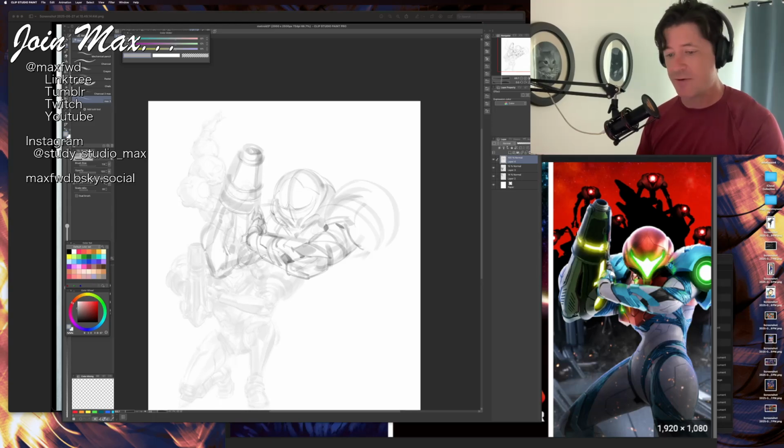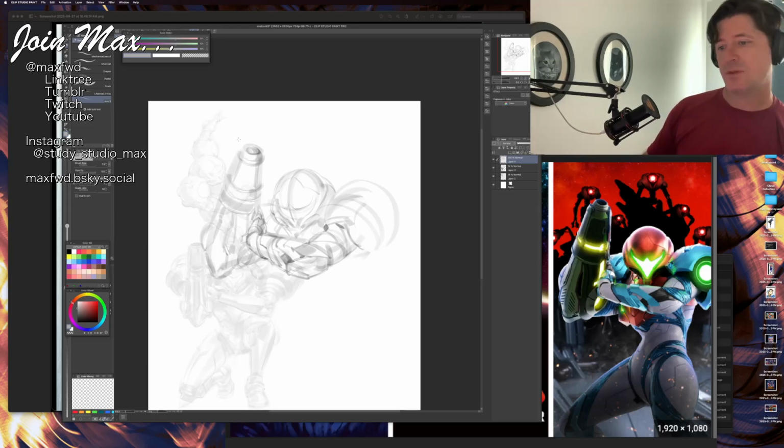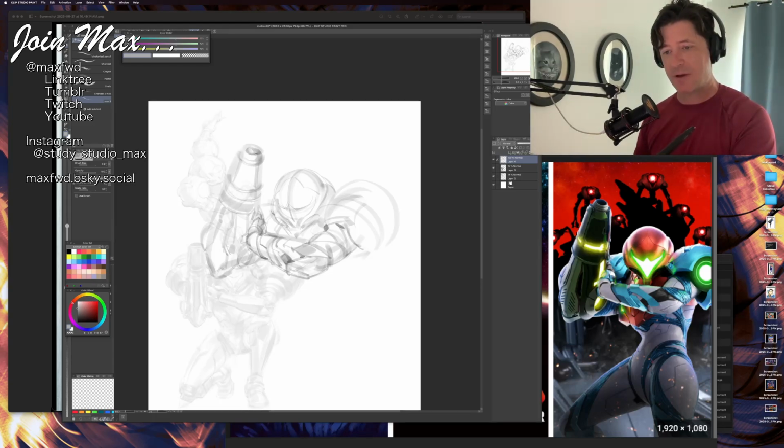But I found a brush. I think it's one of the default brushes, but I tweaked it a bit, and it more or less approximates some of the dynamics that I'm used to in Painter. And I'm like, great, that's all it needs to do. It just needs to do that and not crash and be supported in order for me to make the jump, and this is it. A lot of fun brushes. It feels like it has the vibe.